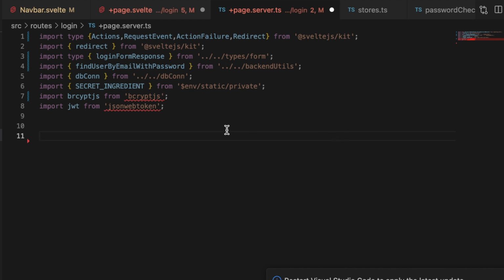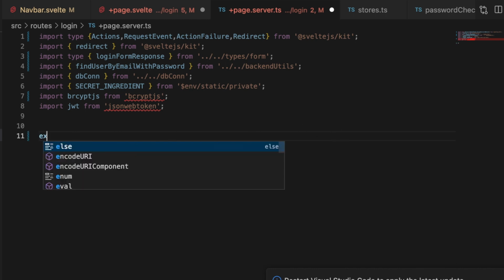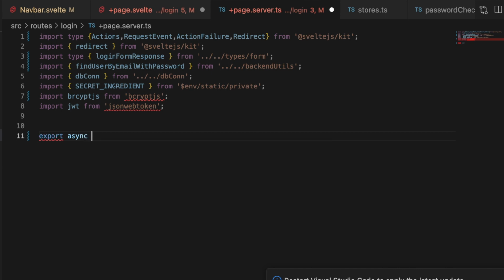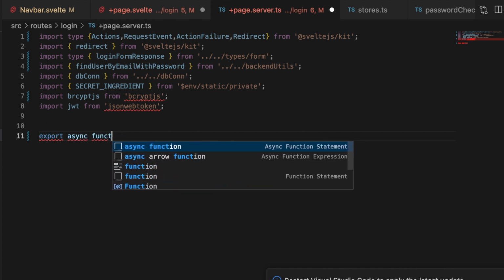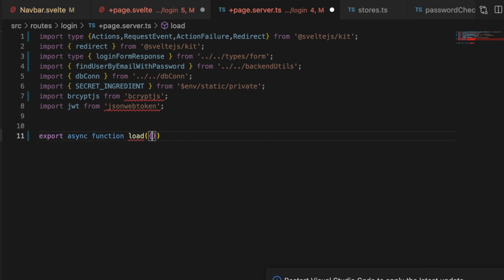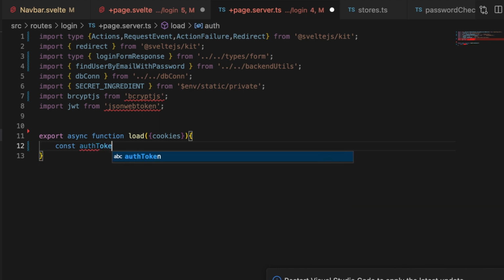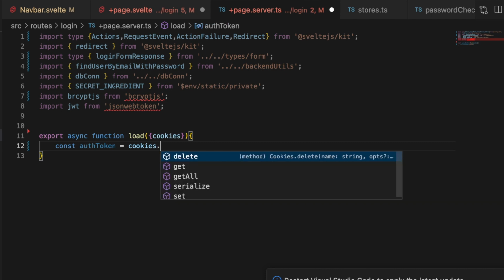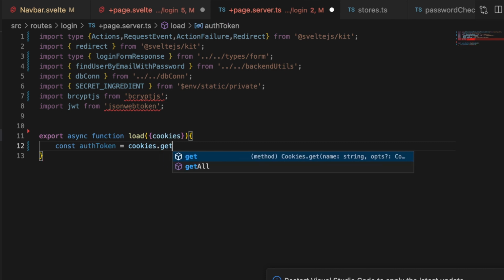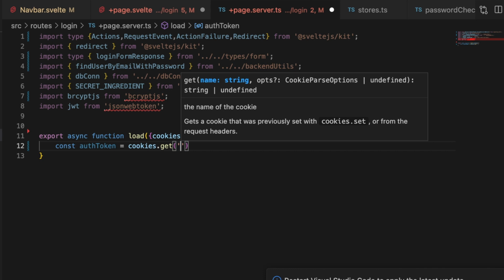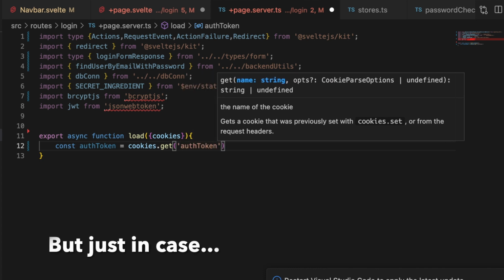Now we need to do two things. This first thing is going to be a load function, so export async function load. That's going to take cookies. And what we're going to do here is check if there's an auth token. So if you're getting kicked to this page from our logout page and function, then we're going to check to make sure that there's not a cookie here. Cookies.get. If you would be here otherwise, then you're not logged in anyways.